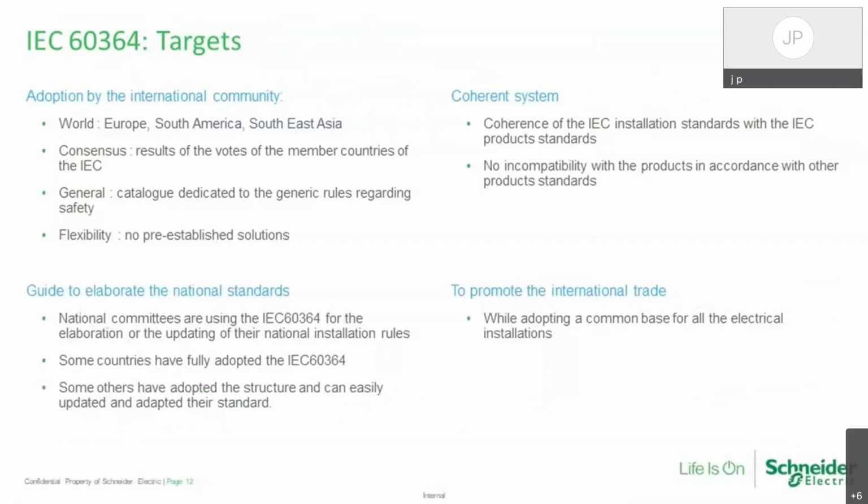So the advantage of this structure is worldwide adoption by the international community. More or less, except North America, all the countries use 60364 for implementing their national installation rules. The good thing is that this is a consensus. This is a result of the vote of the member countries of the IEC.